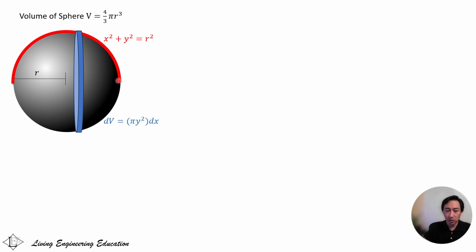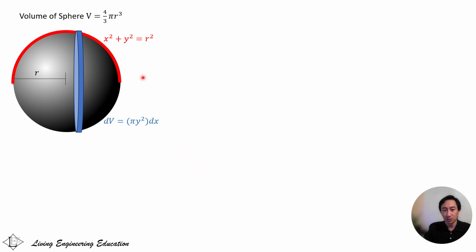When I want to use integration, I can solve for the incremental volume term here and integrate across either the x or y direction. I'm going to integrate across the x direction. So dV, this incremental volume space here, is equal to pi y squared, because y is this height right here, which is like the radius of this disk, which you can look at as a cylinder. So the area of this top surface of this cylinder is pi r squared, but r is not the same as this r. It's the y value, right? It's the radius of here, which is changing as you move along the x direction, times the length component, right? That's what we looked at and talked about in the cylinder. Well, that'll be this small sliver, that thickness is your dx term, right?